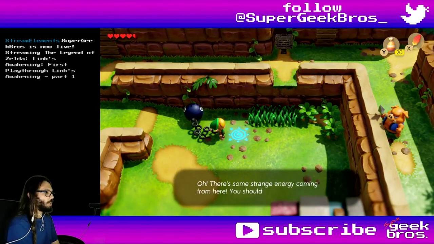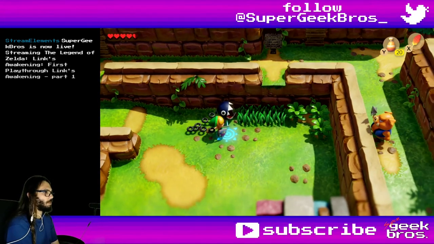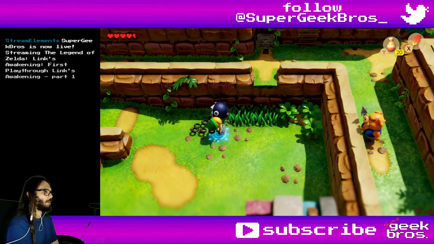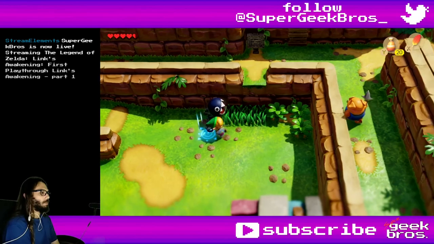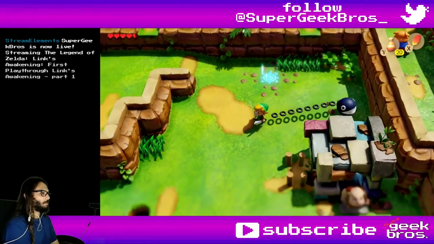Oh, there's a strange energy coming from here. You should take a closer look. That's a tough one. Huh? That's the only one I have, that's why.